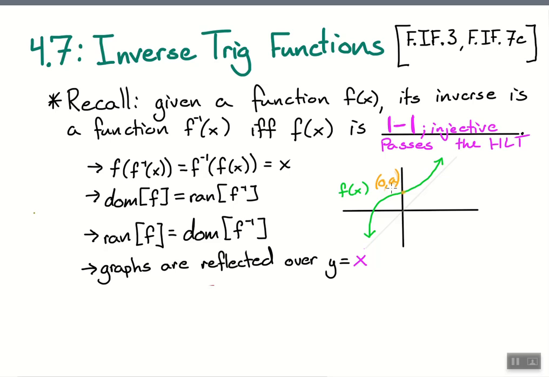a comma 0. All the x's and all the y's just swap places. Now, in reality, we don't need to do all of that because I can see this gray line. Can we reflect over it, at least roughly? So check it out. Looks like it does something like this. I'll make that a little bit nicer. Something like this. It's not perfect, but does that kind of look like it's the reflection?